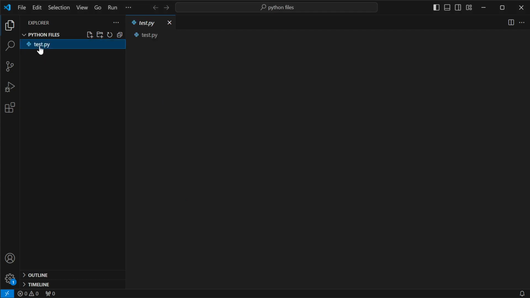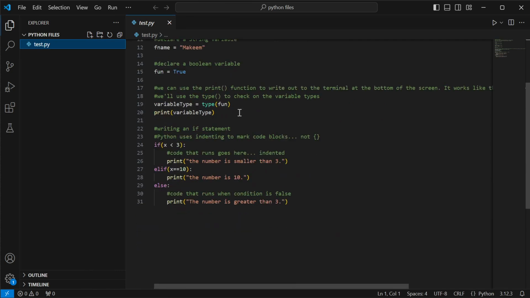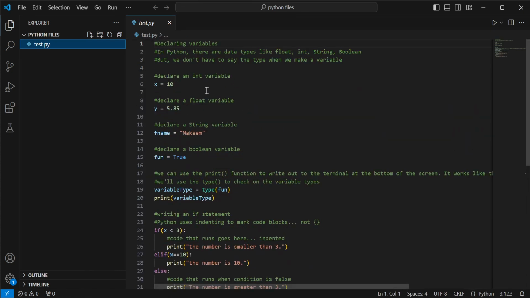So yesterday we had our test.py where we looked at just kind of declaring some variables, where we had things like integers, floats, strings, and booleans. Those were our main variables we saw from the Arduino section. And we noticed that we didn't have to actually tell Python which kind of variables those were.